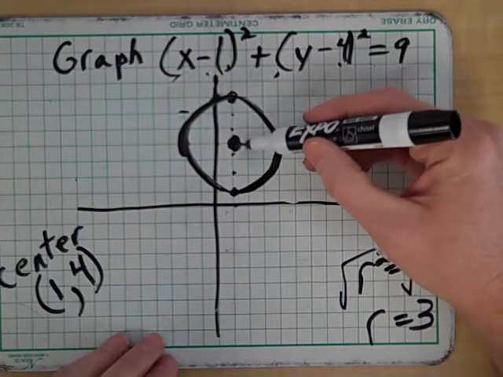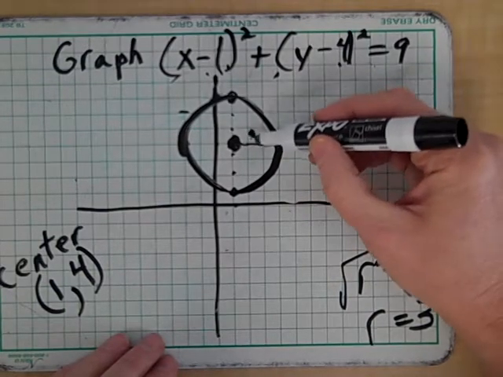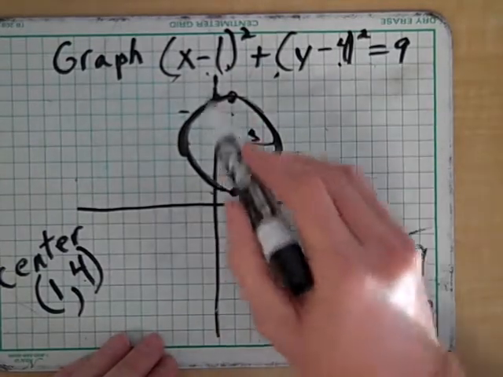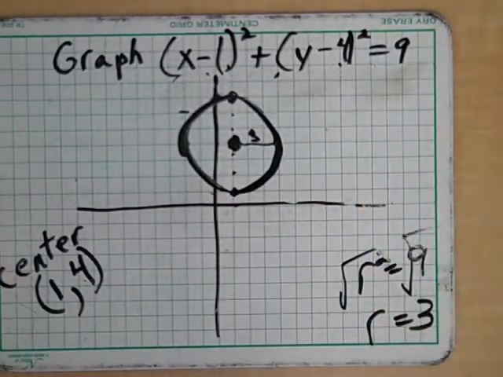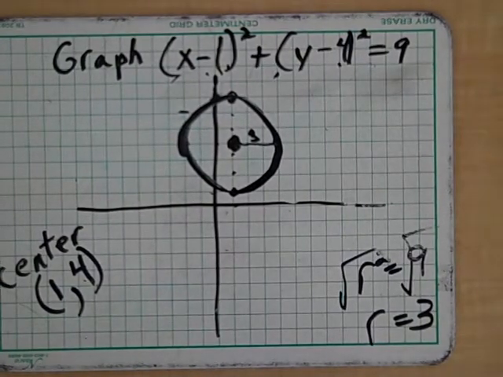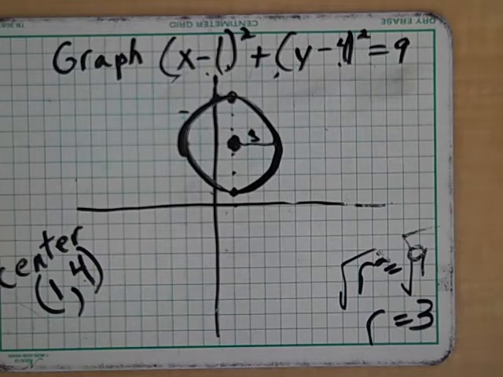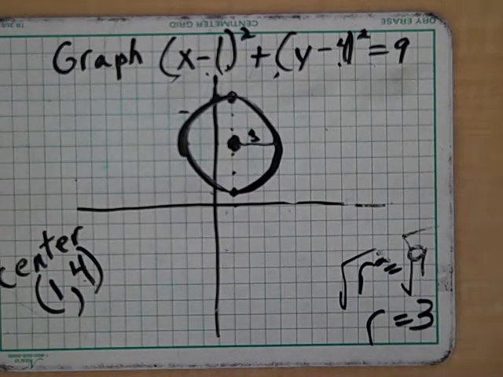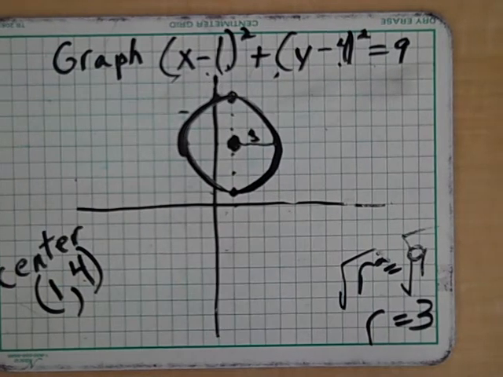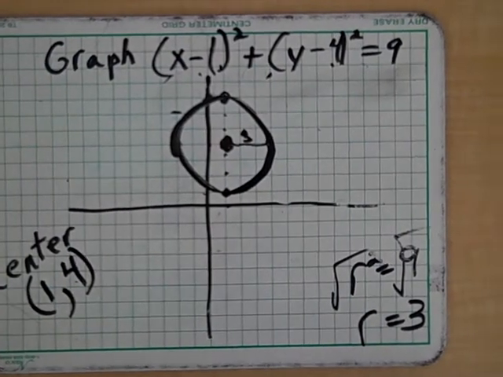Notice the one, two, three units for the radius. Know the center is at one, four. From this equation, you can get all that information. I'm going to stop right there. We have to get more in depth with it. The algebra will get a little trickier. But we do have to cover more of that. We'll practice this for now. I'm going to go.